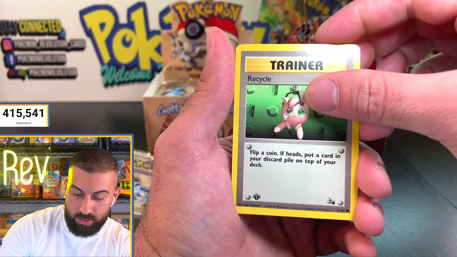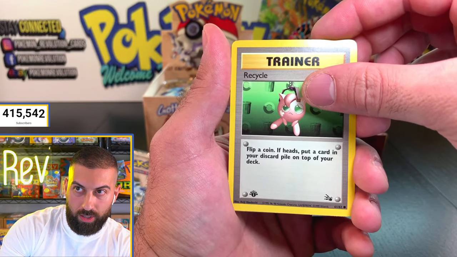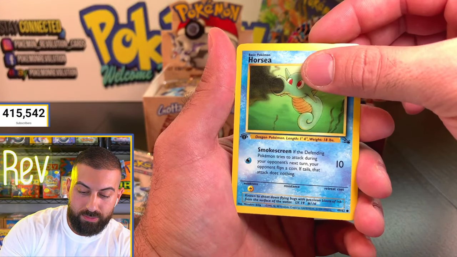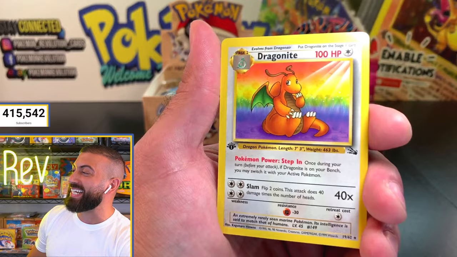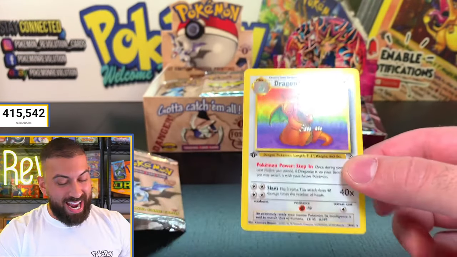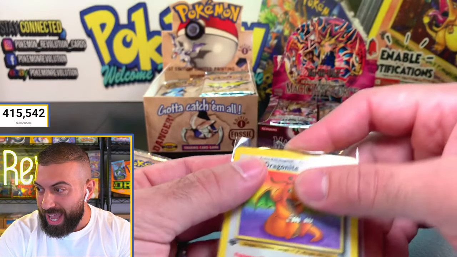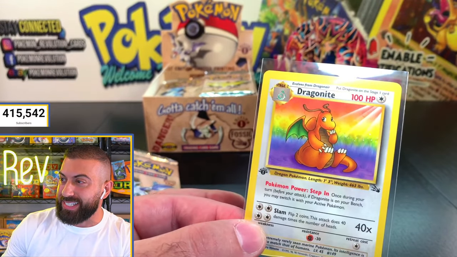Can we get a holo? You're calling a Gengar? All right. Gengar. Horsey. Dragonite's not holo. We'll take a non-holo Dragonite though, because honestly, it's probably going to be the best non-holo you could pull in the rare slot. That's going to be number 19 in the set.